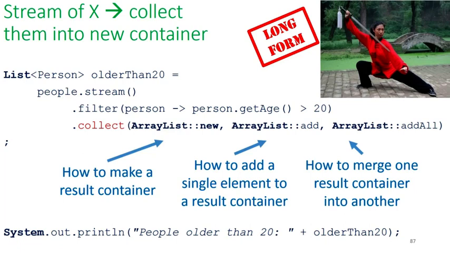You have a collection class that you wrote yourself. You have to have a way to create an empty collection of that type. That's going to be your first method reference. Then you need something to add one element. So if it's a collection of person, add one person to your custom collection. And then you'll have to make sure you have a way to merge together two such collections. If you provide that in your custom collection, employee database, whatever you want to call it, then you can even collect directly to that custom collection. Okay, there's no magic. It's not restricted to the types that are available in the Java collection framework.